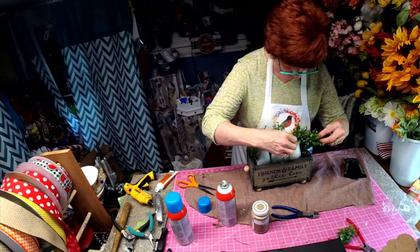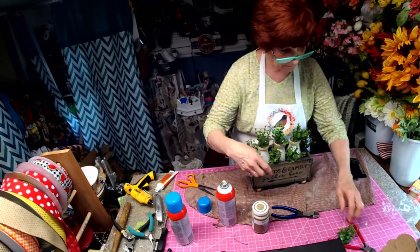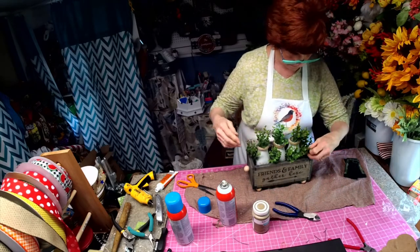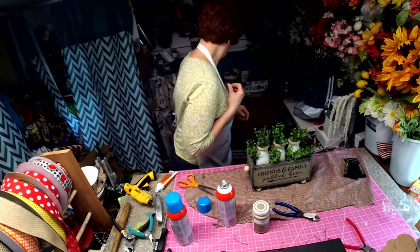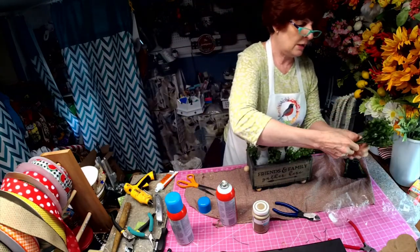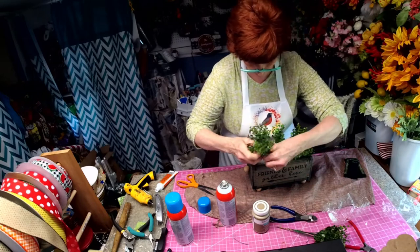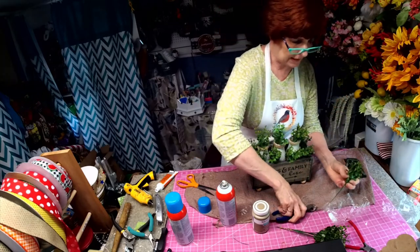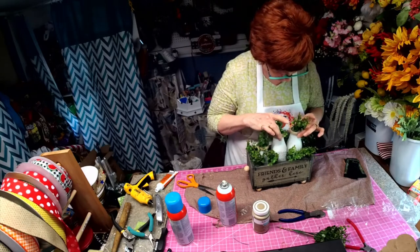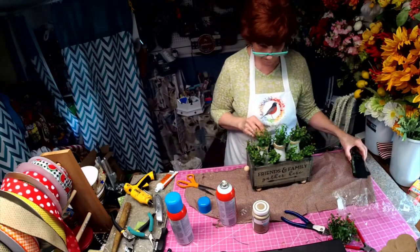I think I'm going to move this down and put another one in here. Or maybe we'll put a fourth one. There we go — yeah, let's add a fourth piece in front. And actually, because I may put this on my kitchen table, I think I'm going to accent the back with it too, so it looks pretty much the same on both sides. Now if I wanted my cows to show, all I have to do is put a piece of wood in there and kind of pull them up a little higher.